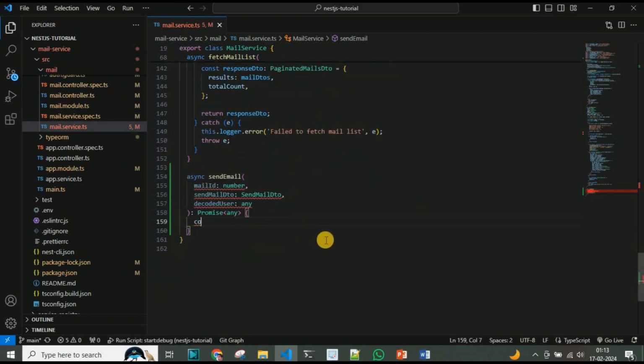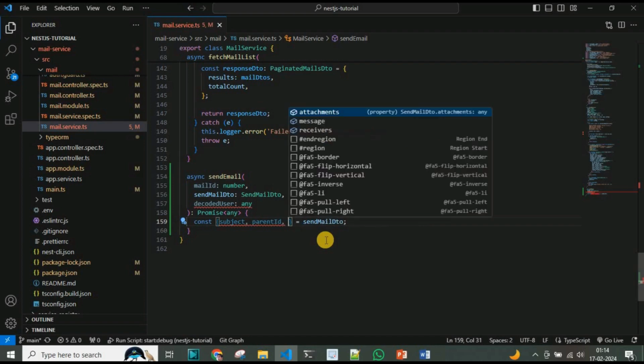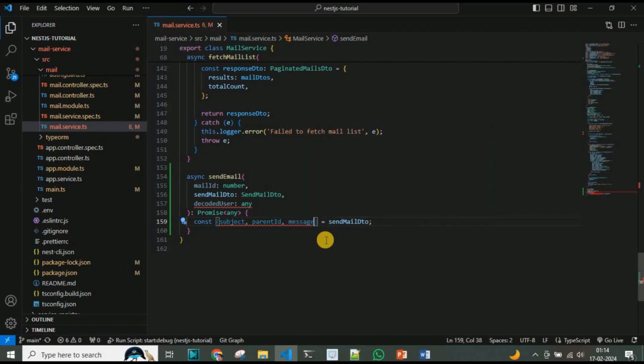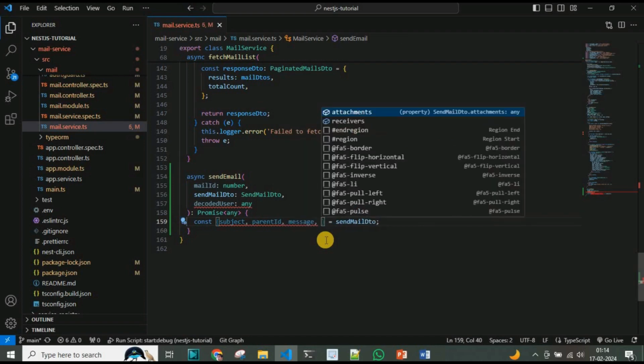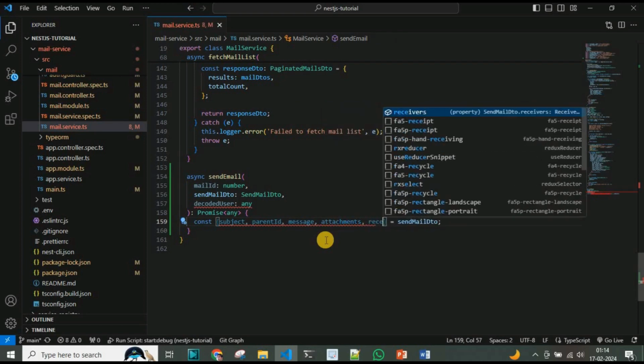And now I'll destructure the send mail DTO. In the send mail DTO, we will have the subject, parent ID, message, attachments, and also the receiver.